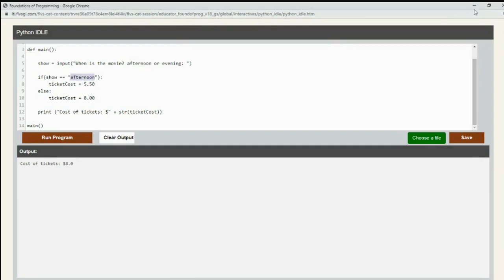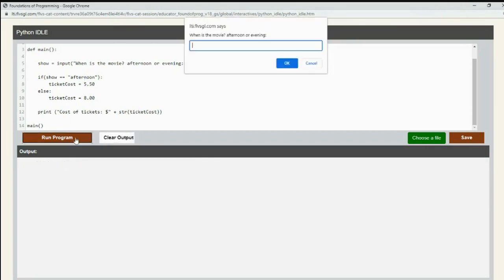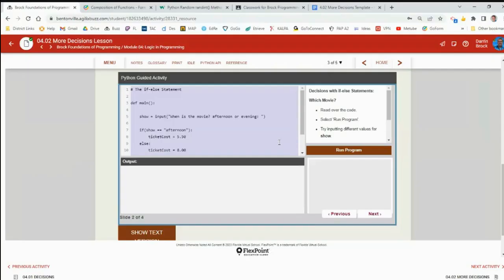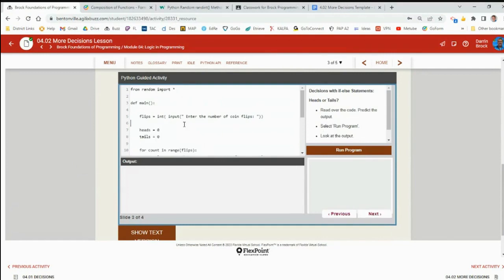Has to be exactly these characters for it to do otherwise. That's one of the limitations of a computer, is it literally can only look at the character. It doesn't understand context. It doesn't read the word and say, oh, well, that's the same word. Because if we put afternoon, we put a space in there, it's afternoon. Yeah, it's $8. Computers aren't that smart, they can't read and understand. They only check exactly what you type. Let's look at the next one.